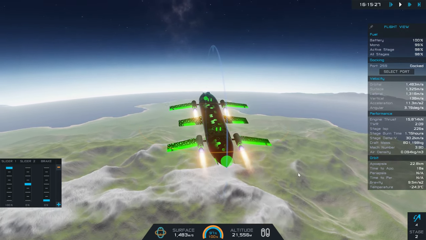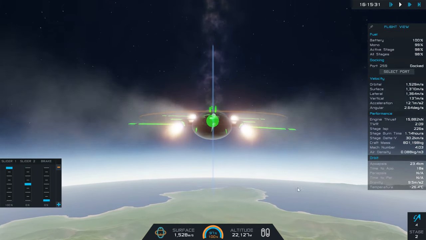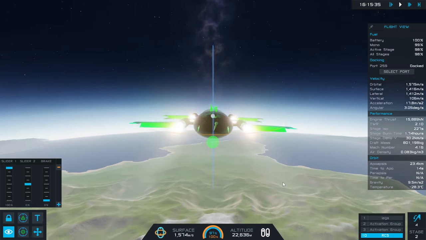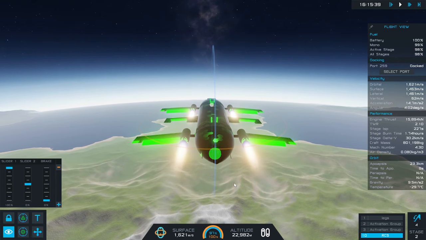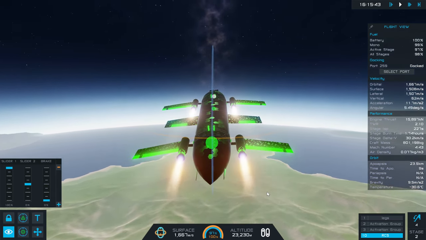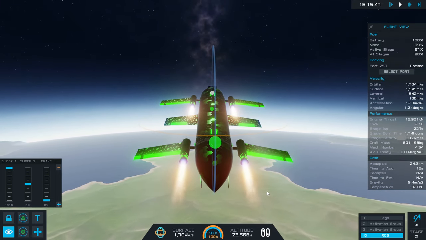Alright. It obviously can fly nice and straight. It just needs a little help. Is RCS on? It should be. Ooh. Pull up. It is very heavy. It is a very heavy payload. 600,000 kilograms. That is a heavy payload for this thing.